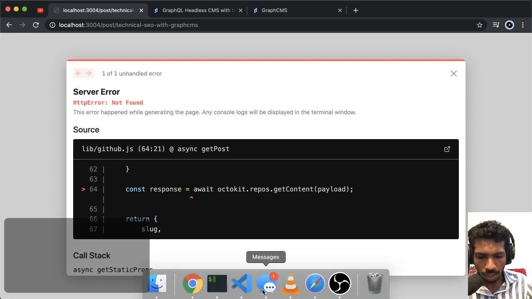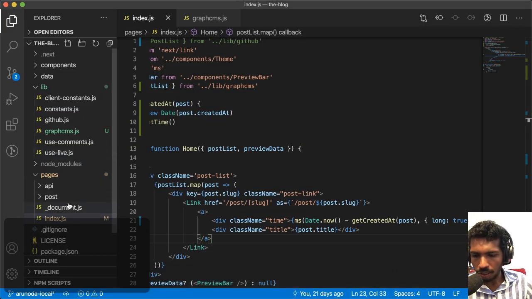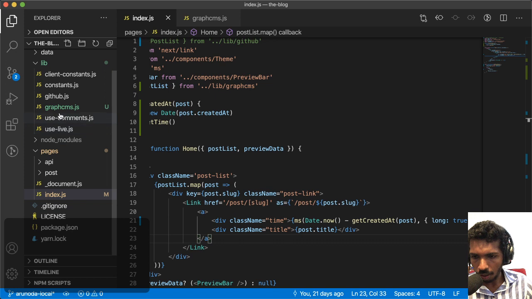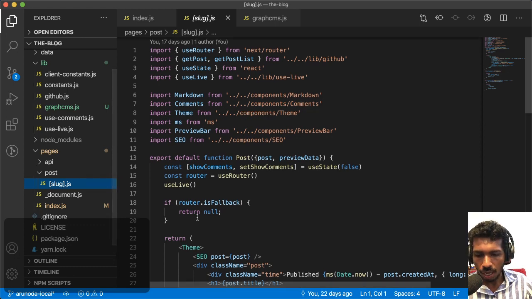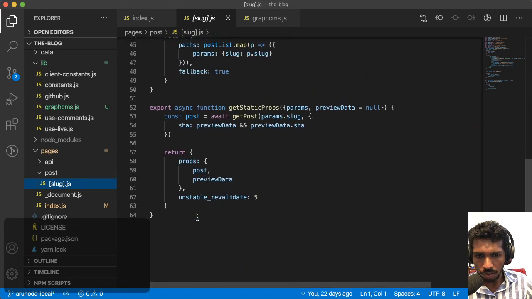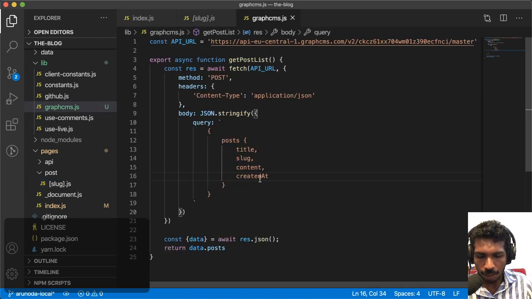Let's go ahead. Now it's in my post file, with the file system routing, and let's go to the static props. Now I need to put some changes here. Let's go to GraphCMS and abstract this function so I can make some queries.